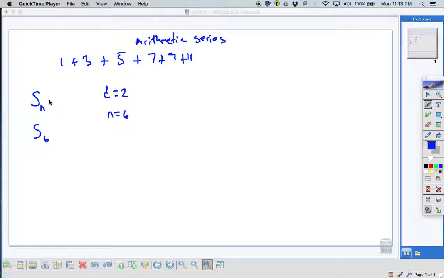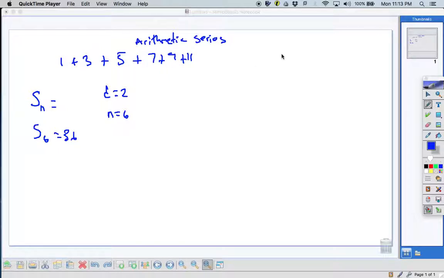So if I want the sum of all this, all I'm going to simply do is add up all the numbers. So we could add them up, and there's going to be some easier and harder ways to do it, and it doesn't really matter how you do it. So for example, 9 and 11 is 20, 7 and 3 is 10, so that's 30, 5 and 1 is 6, so the sum of these numbers is going to be 36. So when you have a finite set and it's really small, you can simply add them up, grab a calculator if you need to.